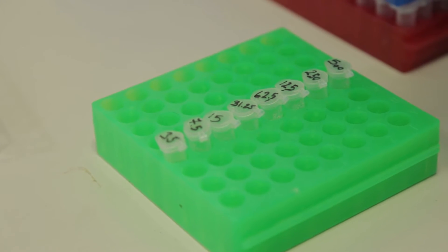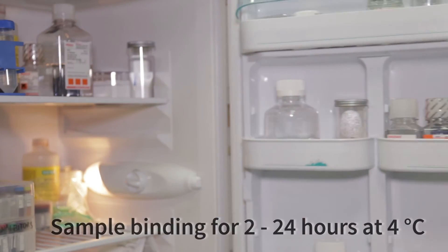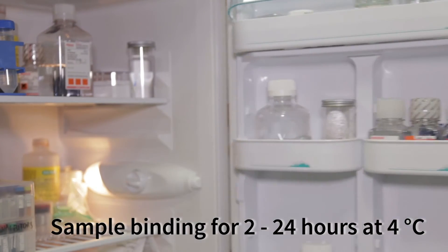In addition to our samples, we also add purified solutions of our antigen of interest to separate wells upon our 96-well plate. These standards, as they are commonly called, will allow us to quantify the exact level of interleukin-6 within our samples. Here you can see me adding eight separate dilutions of interleukin-6 at concentrations ranging from 500 to 4 picograms per mil. The plate is then incubated again to allow the antigen to bind to our capture antibody. The incubation period normally lasts for at least two hours; however, this time can be increased to 24 hours in order to increase the accuracy of the assay.